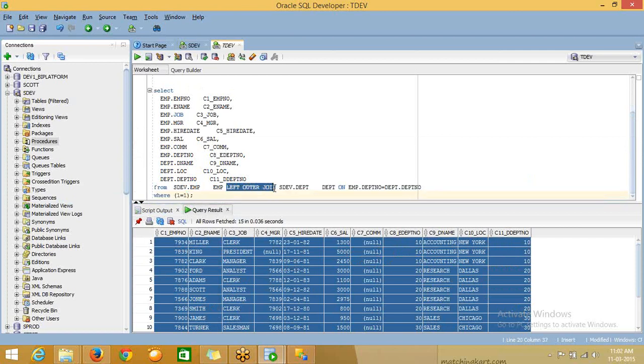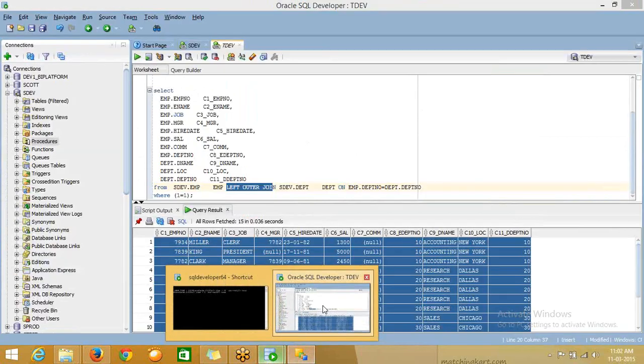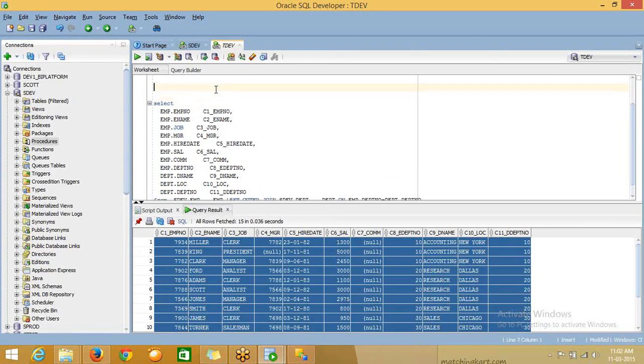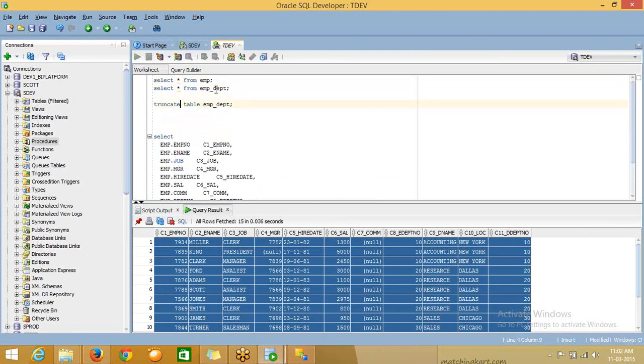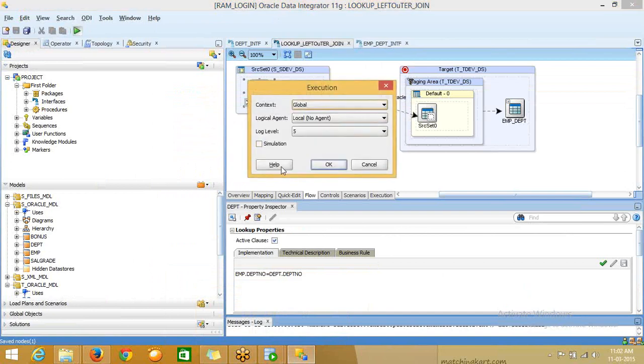One method is left outer join. Another method, I will show that. Now I'm truncating the table. I will execute and I will show that. See, currently there is no data. I'm running my interface.